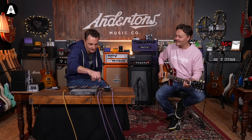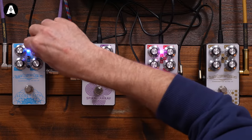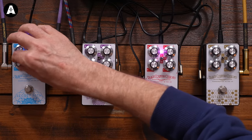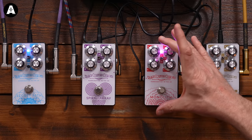Too much reverb there, Lee. A little bit too much. Good rock sound. I'll just start to wind the drive up a little bit.